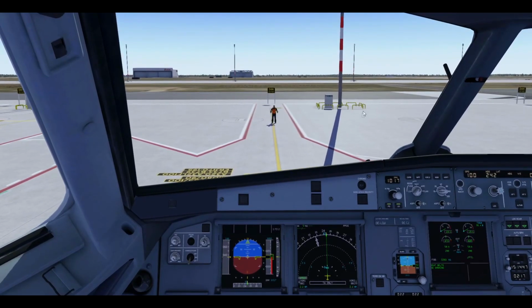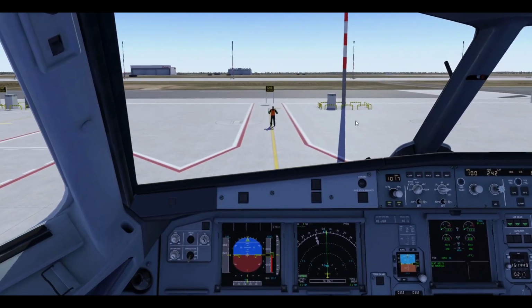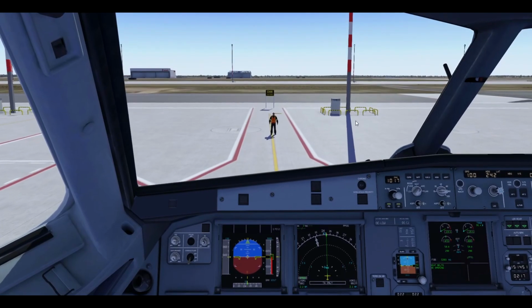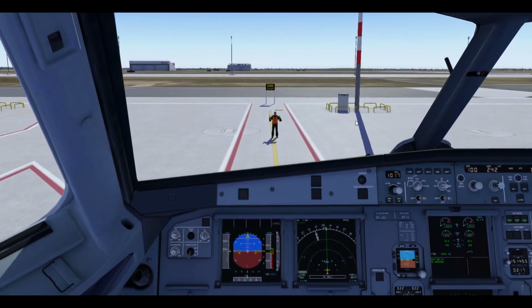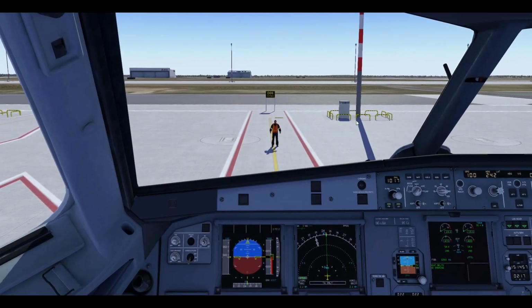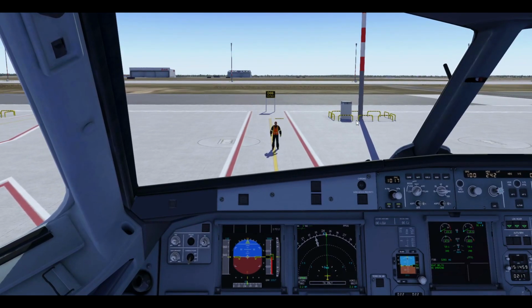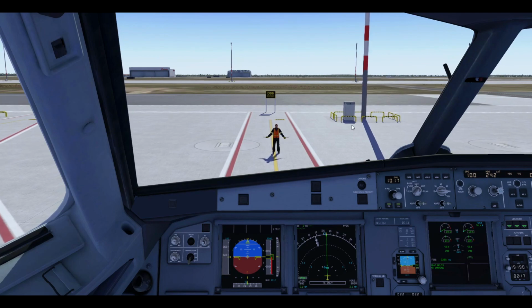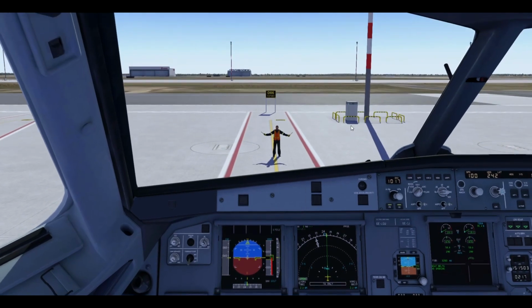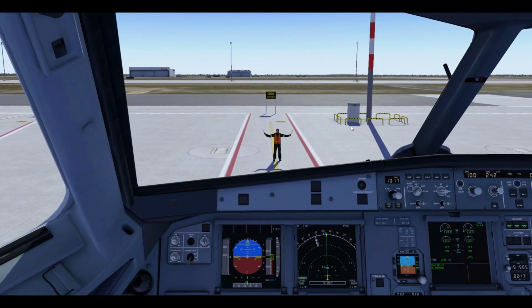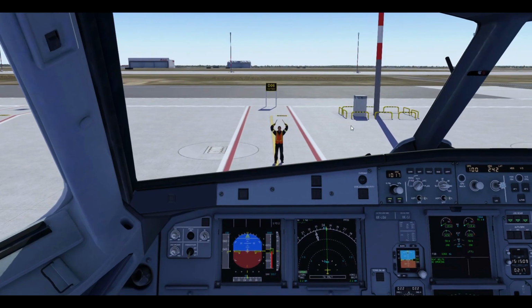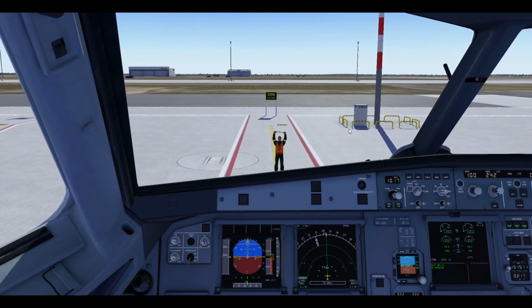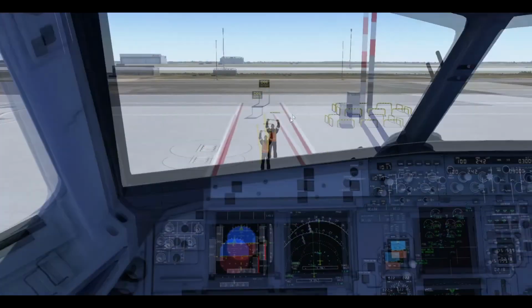All those jaggy shadows, I don't know what to do with them. And I forgot to turn on the APU, which means that I'll need to turn on the GPU as quickly as possible. Oh, come on. Okay, great. Good.